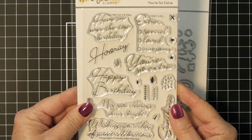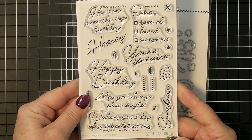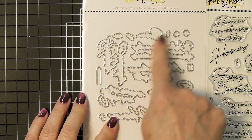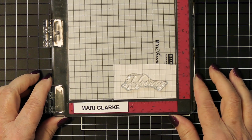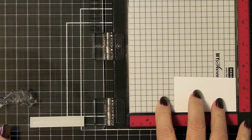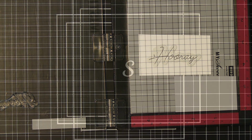This sentiment set is called You're So Extra. It has fantastic sentiments. I love the font. It's a really, really good one. I'm going to use the Hooray sentiment. And then, of course, there's a coordinating die set as well with that set, which is perfect. So I'm just going to go ahead and get that stamped out using my MISTI and some black ink. And I'll go ahead and get that all ready to go. And I'll use the coordinating die to die cut that out.